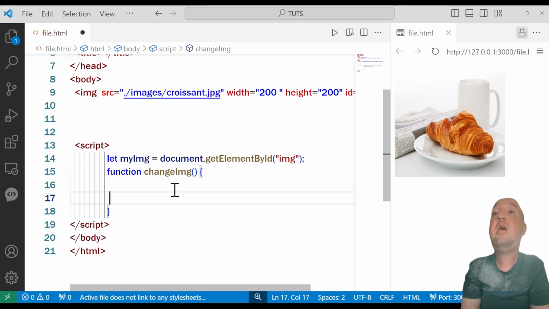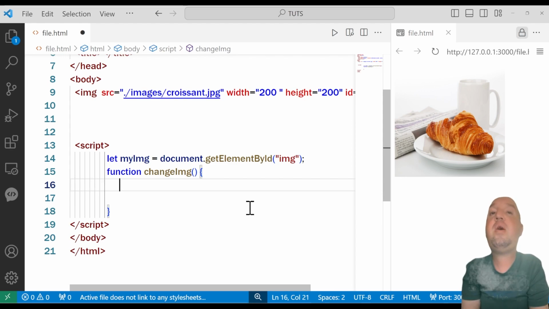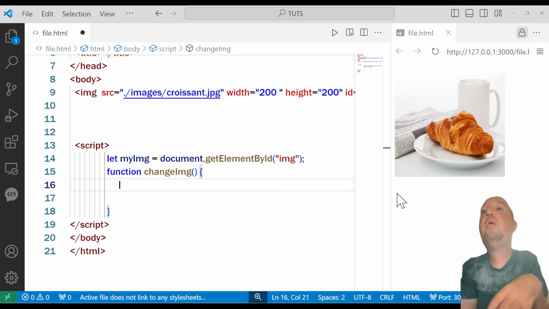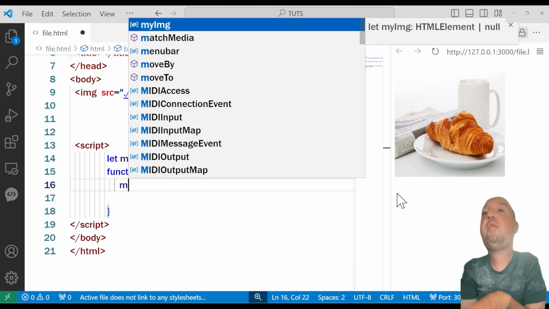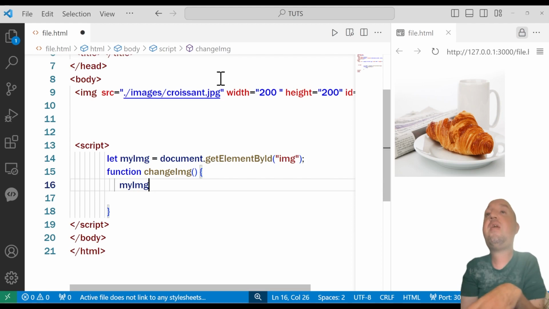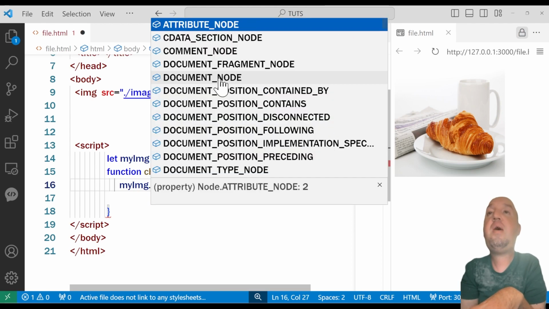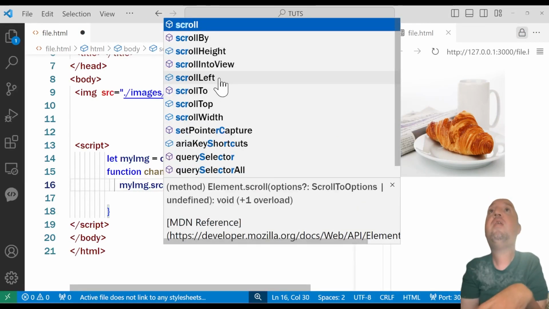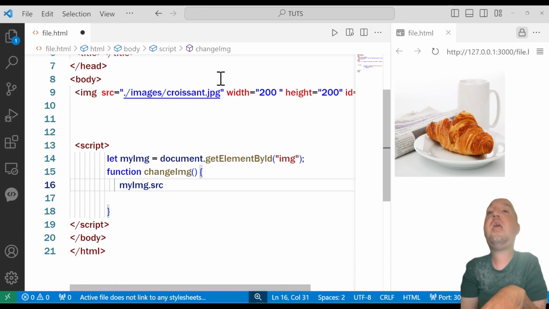Now what this function will do is change the source of this image. I'm going to say myImage, using that variable name, and then dot src for source, and then equals, and then 2 quotation marks.